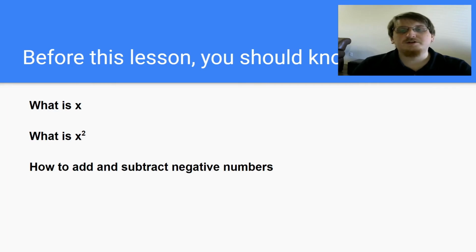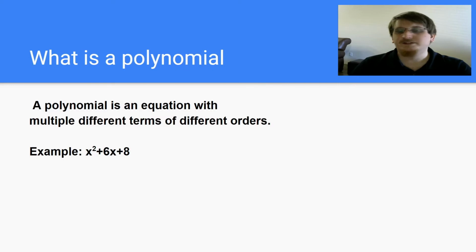Adding and subtracting polynomials follow similar rules to adding and subtracting normal numbers, but we need to understand the concept of like terms. First, let's review what is a polynomial. Polynomials are any combination of one or more terms. You can see a common example below. Something that has an x squared term, a linear term, and a number. Remember that the numbers in front of the x's mean that they are multiplied by that number.